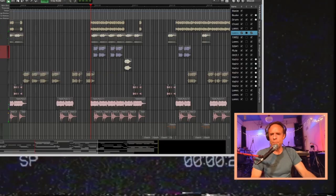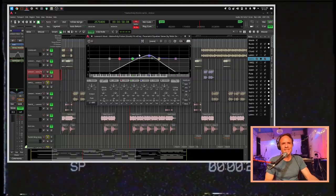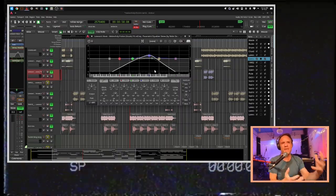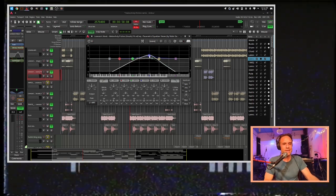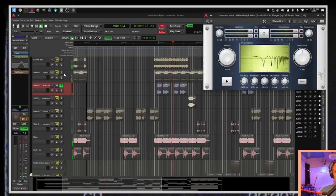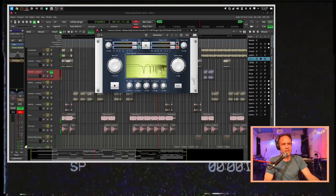And for that response vocal, I again tried to make it sound like an AM radio barely coming in sort of tune. I pulled off some of the high and low end, extremely pulled off the high and low end, and then pulled up some of the midtones to give it that radio feel. And I also put a flanger on it to make it sound like it's waving in and out.